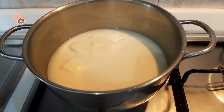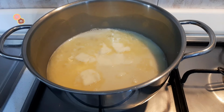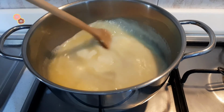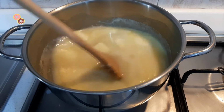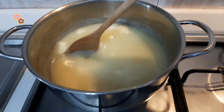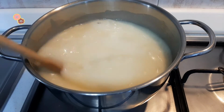Cook the mixture in medium-low heat. When the mixture starts to boil, start stirring it. Stir the mixture often to avoid burning the bottom.